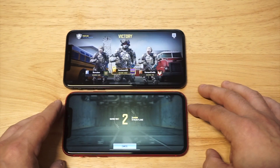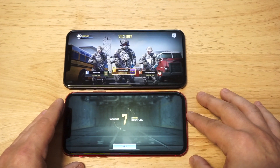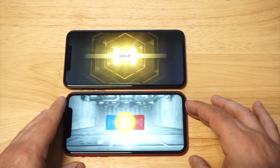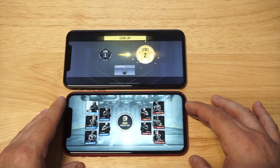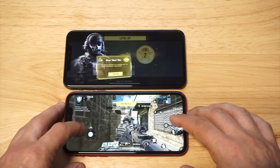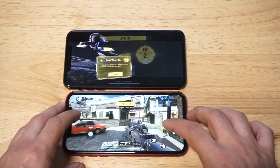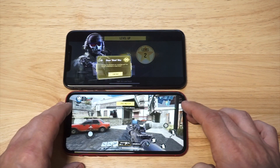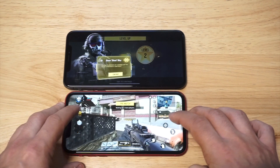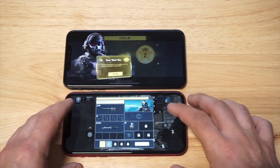Let's bring it down to the iPhone 11. I think I only got killed one time in that match, which was pretty insane — that's definitely really good. What's crazy is that was my first actual match in a multiplayer game on the iPhone XS Max and I just literally destroyed it. Anyway, let's check it out on the iPhone 11 now and hopefully do just as well. We'll see what happens. Looks like we're waiting for one more player to get into this match — let's do this.